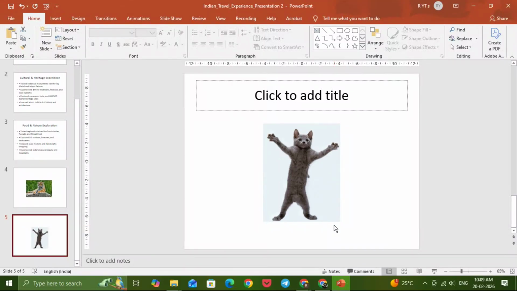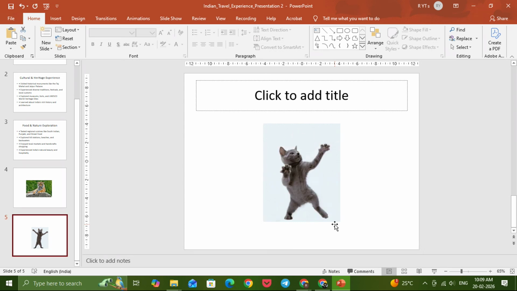In today's video, I'm going to show you how to create tables in PowerPoint step by step, even if you're a complete beginner. Tables are perfect for organizing data, comparing information, creating schedules, and presenting structured content clearly in your slides. By the end of this tutorial, you'll know exactly how to insert a table, adjust rows and columns, add content, and even customize the design.